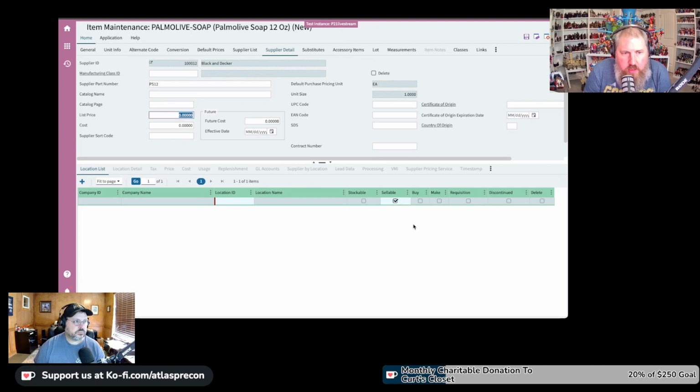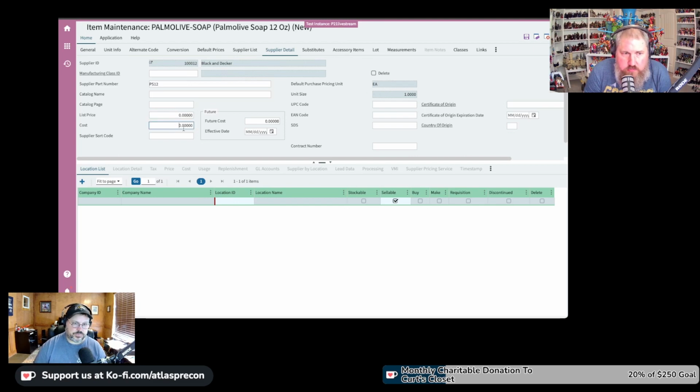List price, cost. Cost is very important. List price you may or may not be using, but you should put it in there even if you're not. If there is a supplier list price for that item, I think it's good to have it in there. The biggest thing is right here.